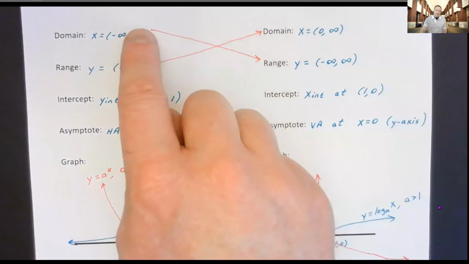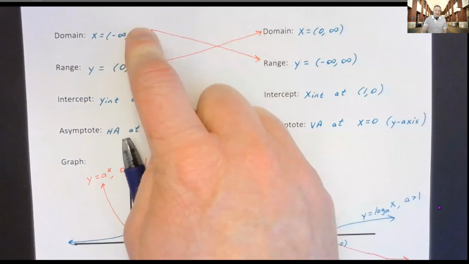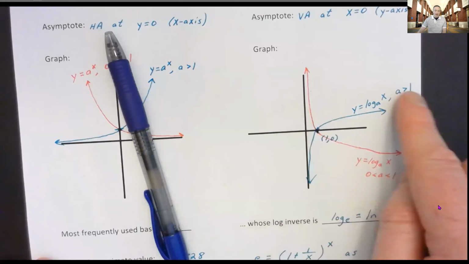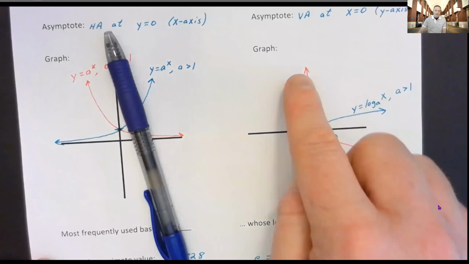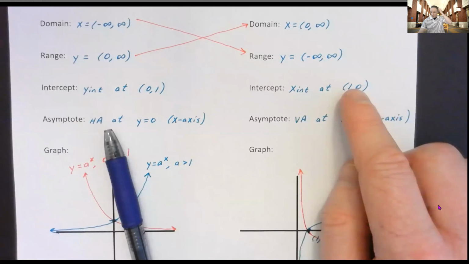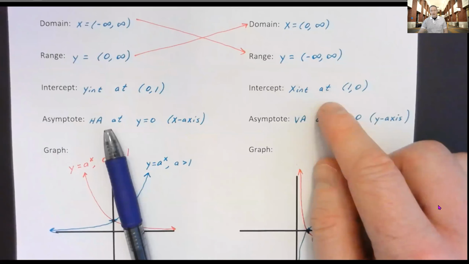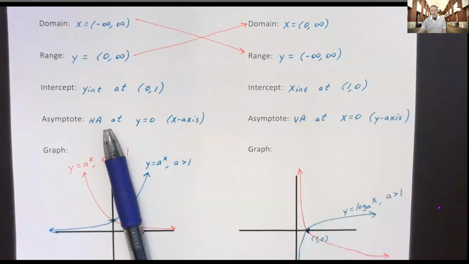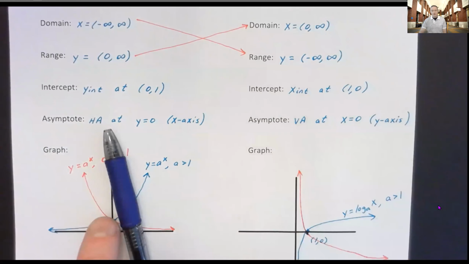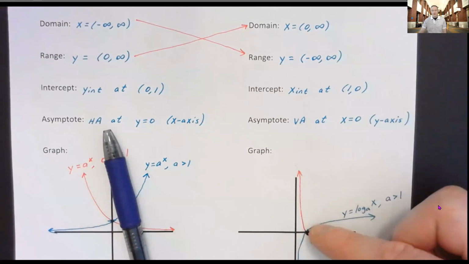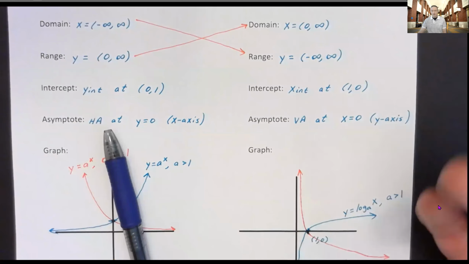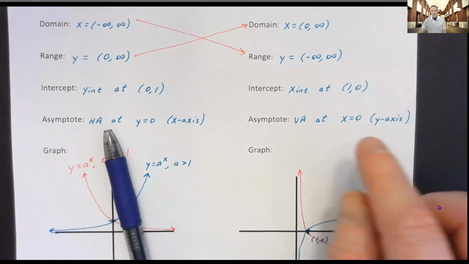In the exponential functions, you can plug any value you wanted in for x. So the range for logarithmic functions is going to include every single value for y, from -infinity to infinity, no matter which type, whether a is larger than 1 or less than 1. Instead of having a y-intercept, it's impossible for them to have a y-intercept, but they do always have an x-intercept at 1. So exponential functions always have a y-intercept of 1. Logarithmic functions always have an x-intercept at 1. And again, that's unless there's any horizontal or vertical shifting going on that could affect it.